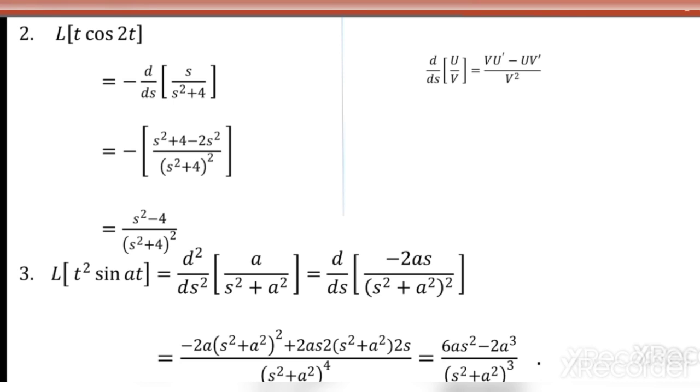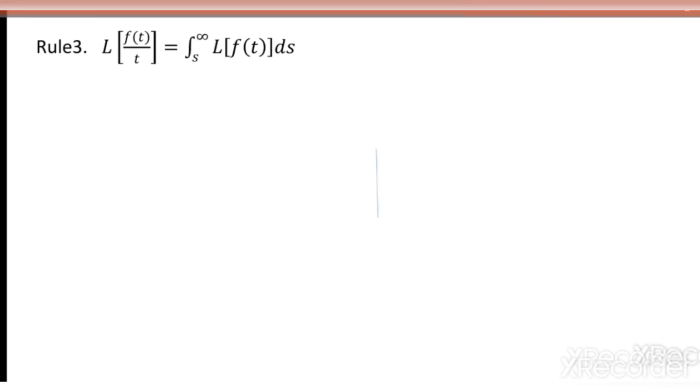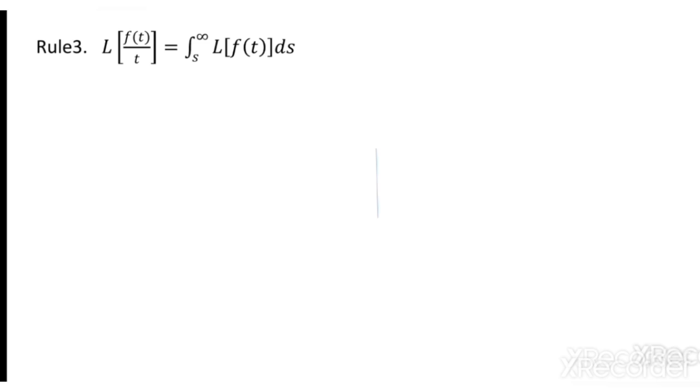The last rule we have is division. So I have f of t by t. Earlier we took the Laplace transform of multiplication, t into f of t. So t into f of t is what? Once you get the Laplace transform of the associated function f of t, differentiate it. So we can have a comparison or a link. Once it is divided by t, we have to take the integral. Remember, likewise, t into f of t is minus d by ds of the Laplace transform of f of t.